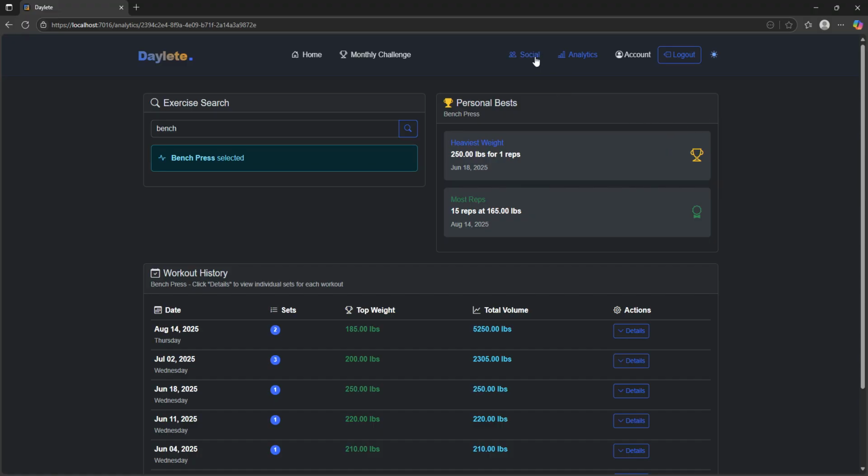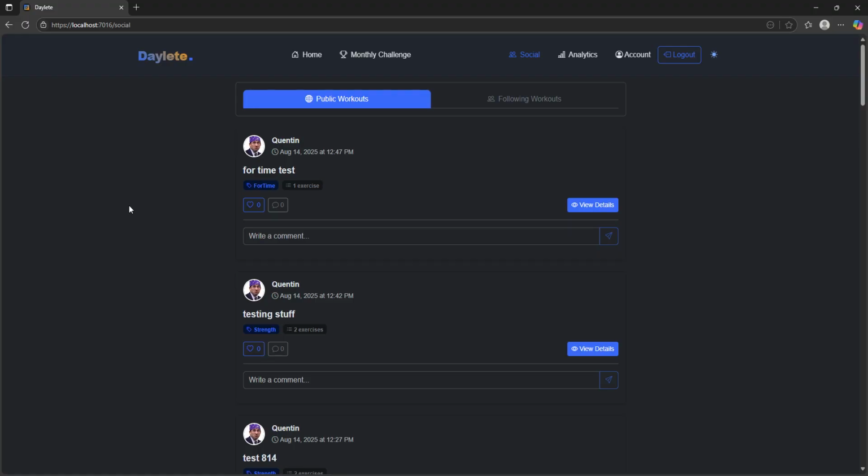So I'll just work from right to left, and we'll go to social. So social, actually, it's probably easier to just talk about why I did this. The reasoning behind social is, when I was doing CrossFit really consistently, it was great. You have a good group of people. You're consistently pushing yourself, and every day in class you're competing against a big group of people, which is awesome.